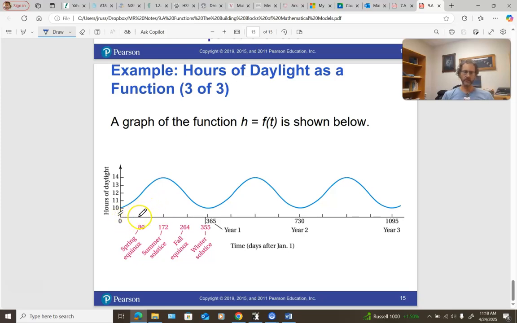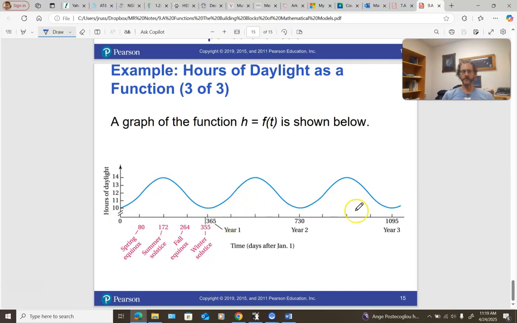As you can see, as time progresses, remember it takes 365 days to make a year. We start out at the winter solstice, where there's only 10 hours of daylight. And then we go through spring, and the number of hours of daylight is increasing. Then we reach the summer solstice, where there's a maximum of 14. And then it starts to decrease again through fall, and we're back here at the winter solstice, where there's only 10 hours of daylight. And then over that next year, that process just repeats. It just keeps doing that year after year after year.